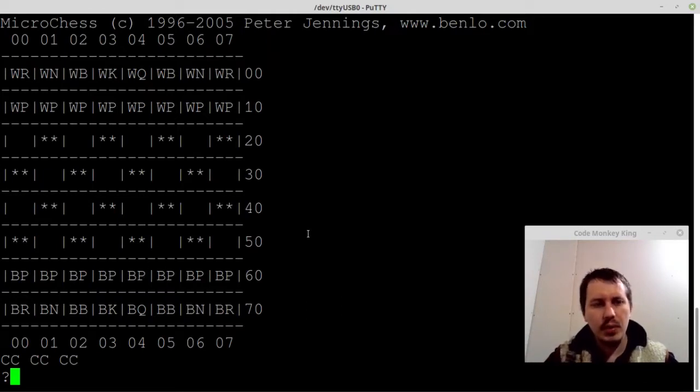shift P, if I'm not mistaken. Then that should be the case. Yeah, sometimes no, but this is actually okay. So let's say shift P, and it just made the move.